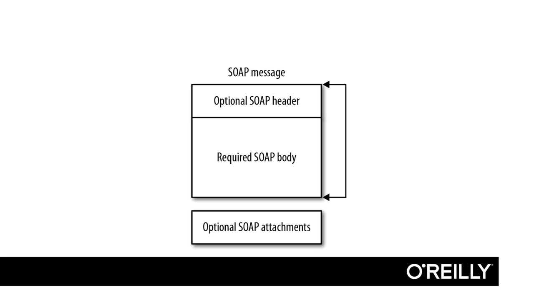SOAP also can have optional attachments, and those attachments could be of any data type. So, for example, a SOAP message might contain as attachments a movie in some format. There are better ways to send binary payloads than by using SOAP, but the important point is you could actually use SOAP in that way to deliver multimedia content.